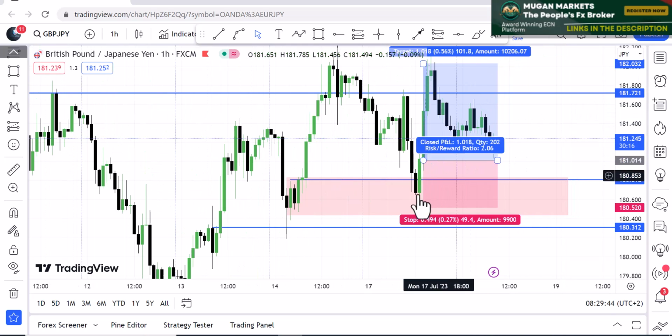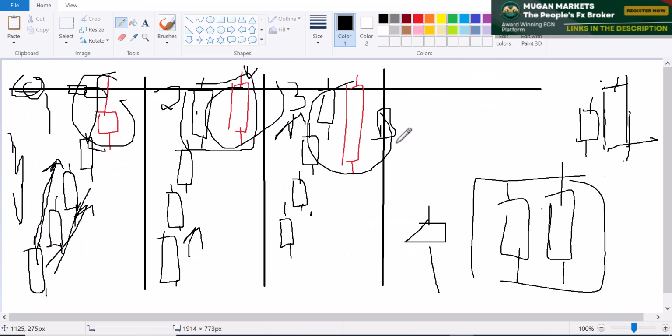So just to recap, let's go back to this one and recap what we have been saying. Remember, price would move up to a point of interest, to a level of interest, right? Then when price hits that, it's going to leave one of these patterns. Number one, it can leave a pin or two pins for that matter. If you see two pins like this, this would be a very good confirmation. Or it can leave a railroad track, or it can leave a bullish or bearish engulfing candlestick. So these are the patterns that you guys are going to be looking out for as you trade.